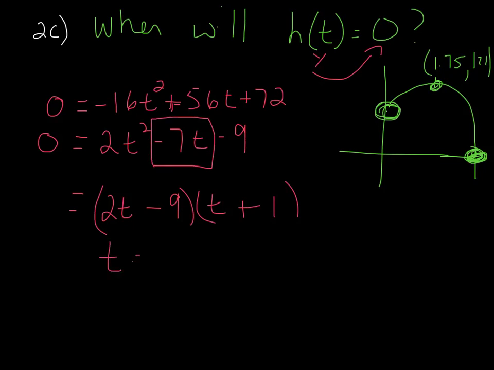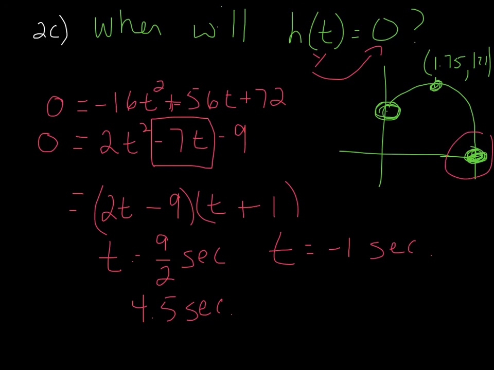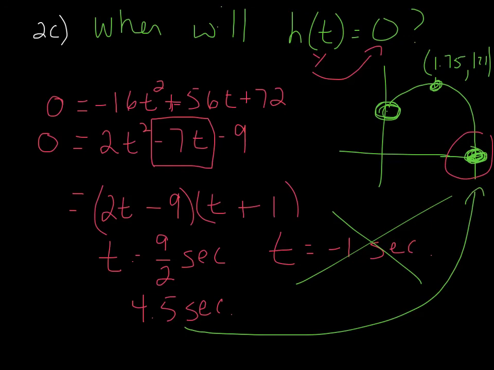So we get two answers. T could be 9/2 seconds, which is really 4.5 seconds. Or t could be negative 1 second. So when does the ball hit the ground? Well, silly, time can't be negative unless your name is Marty McFly in Back to the Future. No, time can only be positive, so the ball must hit the ground at 4.5 seconds after it left. This negative 1 is actually representative of what the parabola would look like if it came back and touched right there. But since time can only be positive, we only work in quadrant 1 for these kind of problems.